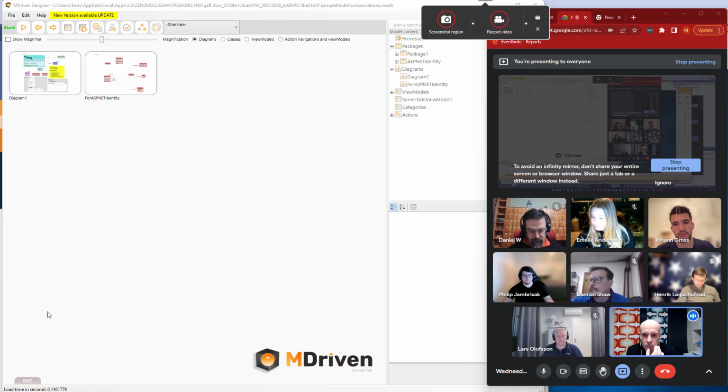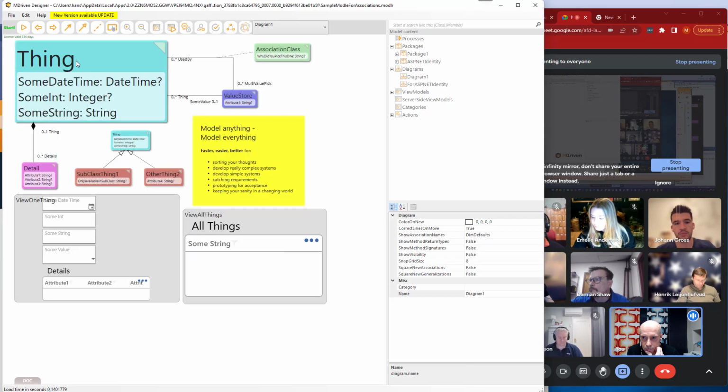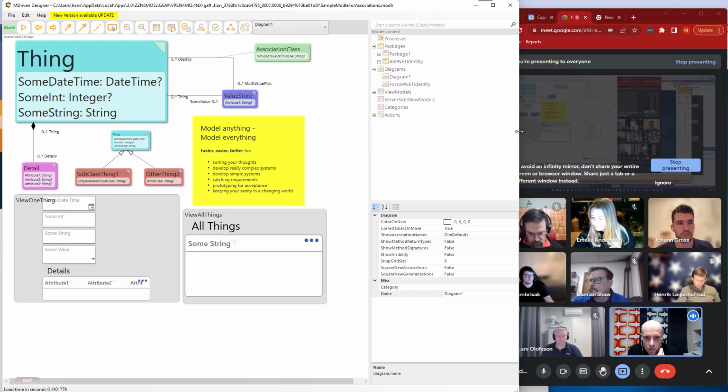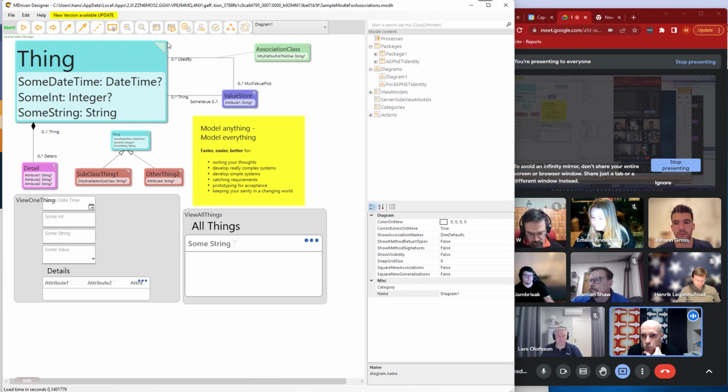So I'm just going to use the standard model to show these things, and what has happened from before is that we have a new icon here that calls the turnkey live editor, and this is the view model editor.